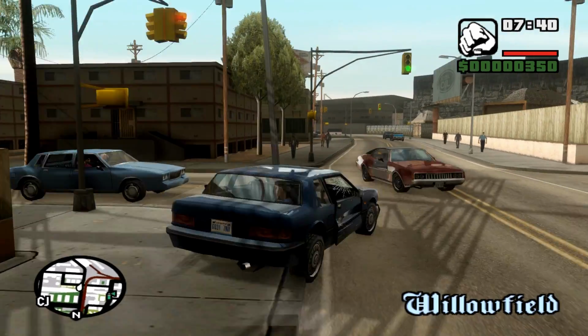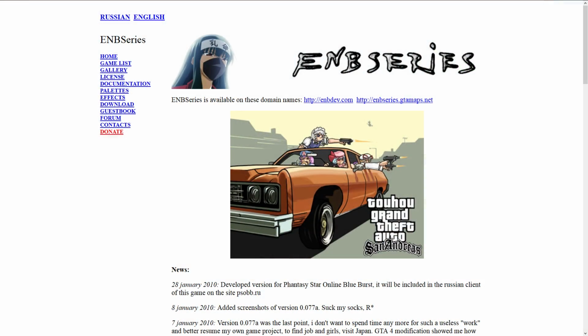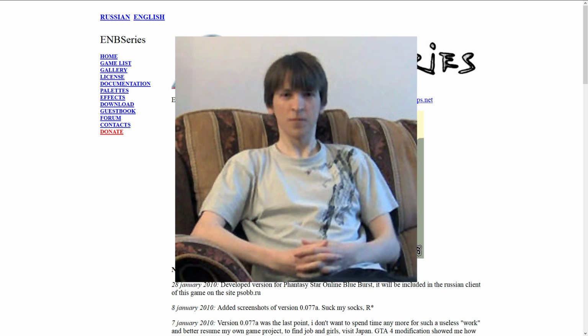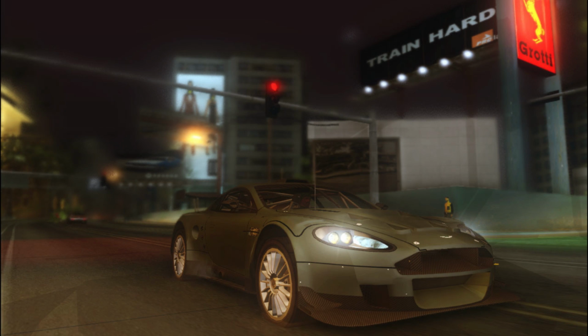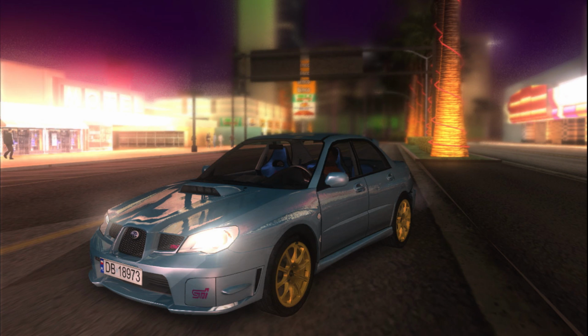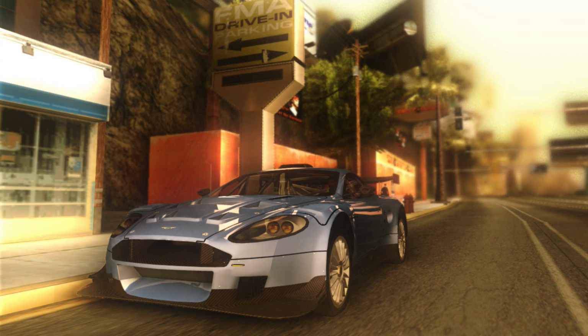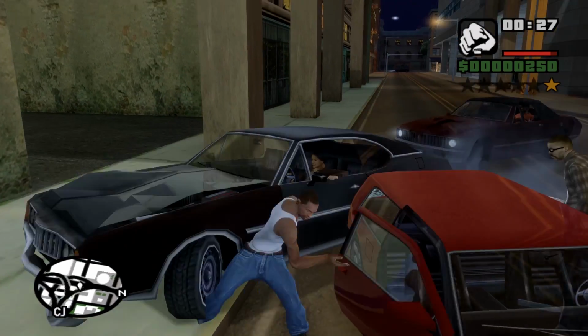At this time, I happened to stumble upon the enbdev.com website, shown here in its 2010 form, where a Russian student named Boris Vorontsov was publishing small graphics modifications which he had started developing as a part of a school project. Boris had posted versions of the mod for a number of games, including GTA San Andreas. While I had no idea how to use the mod to actually make the game look cool, like in Boris's official screenshots, I immediately became fascinated by the possibility of being able to enhance a game's graphics beyond the game's own internal limits. One of the mod's most notable features is the addition of real-time reflections to vehicles, as you can see here.